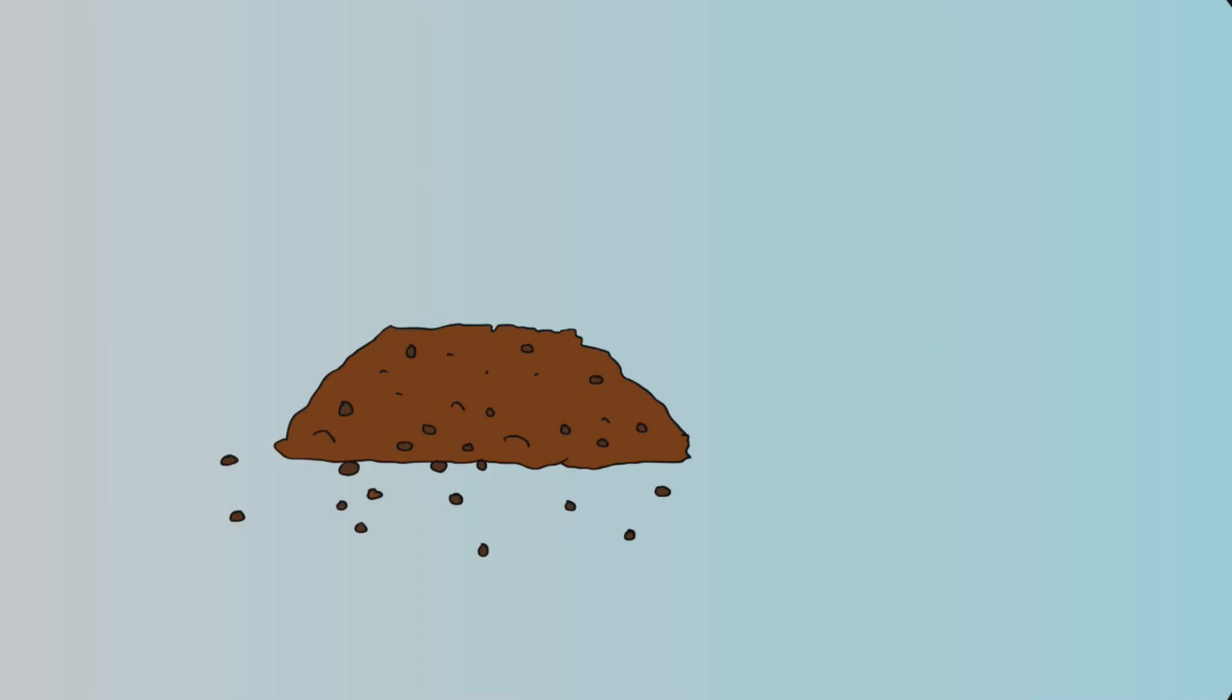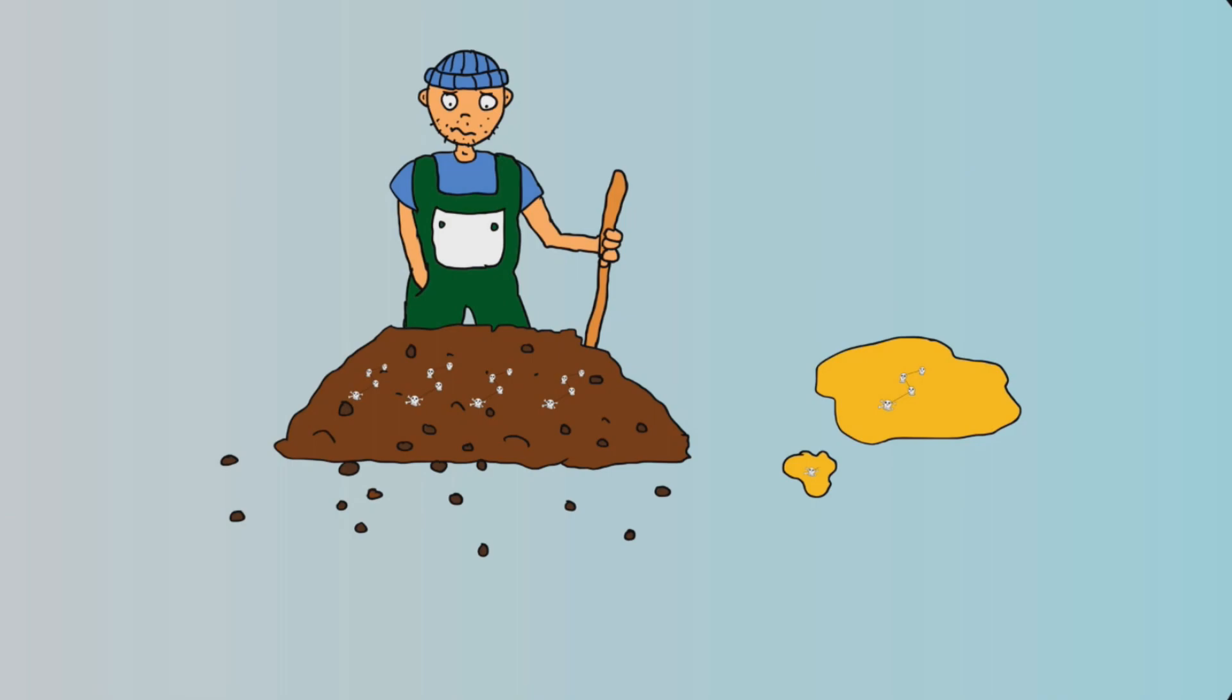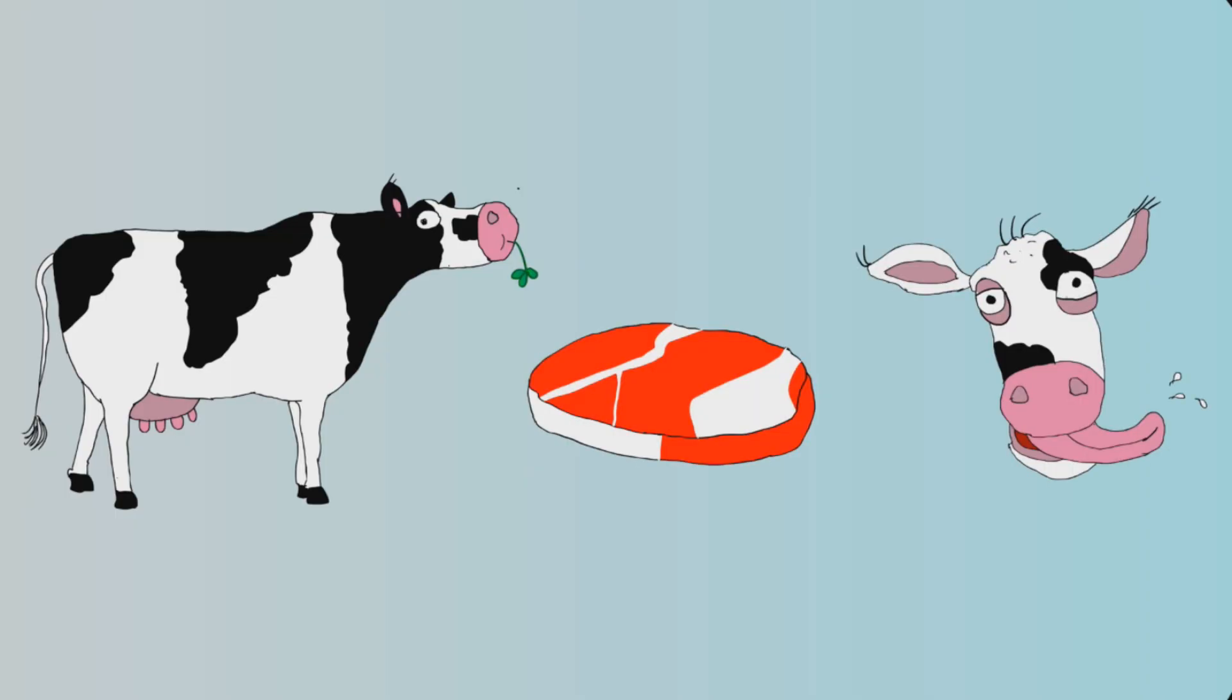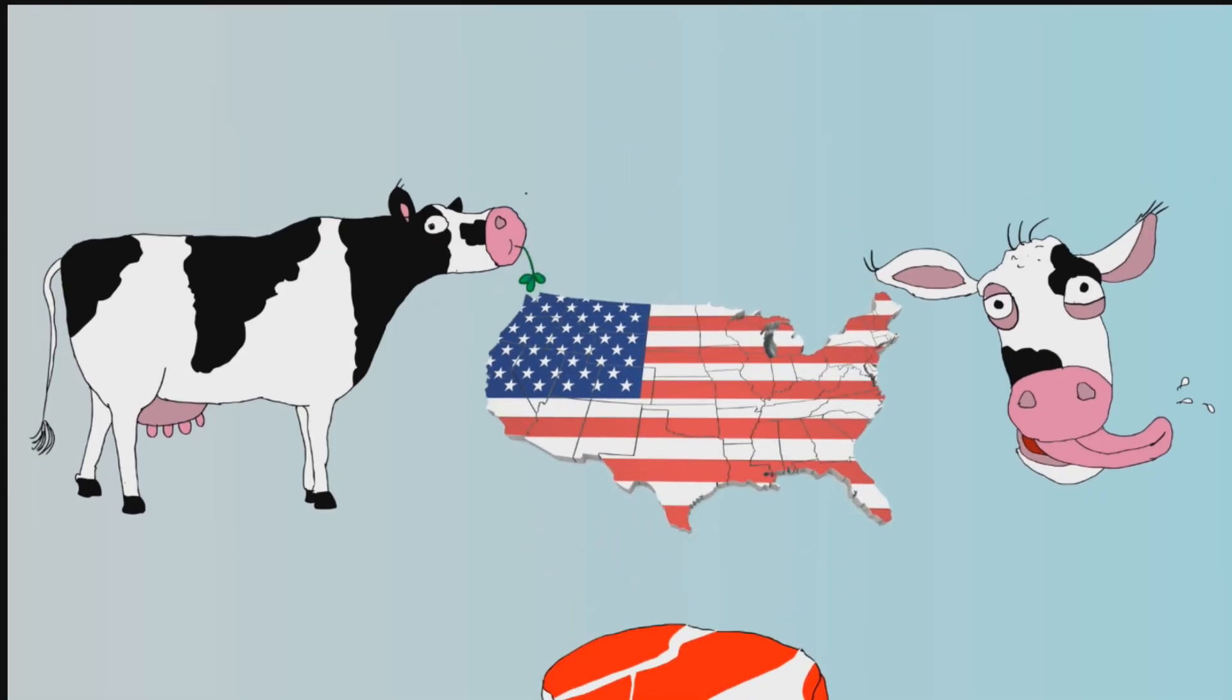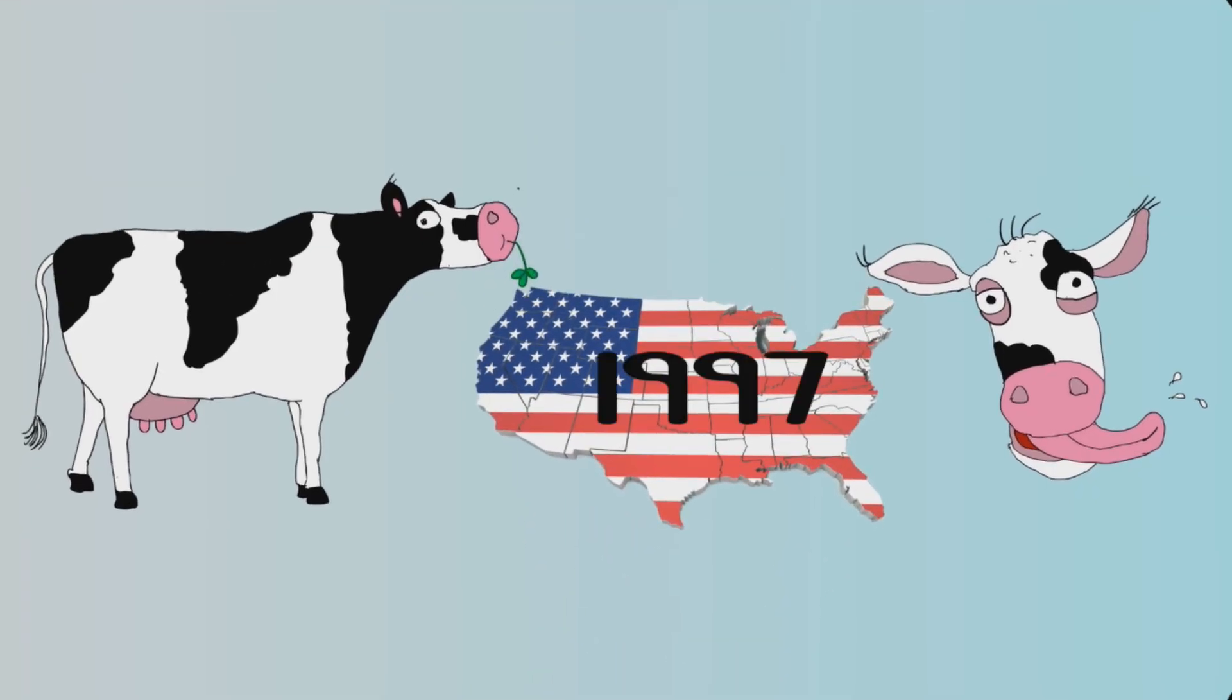It's also thought that if humans come in contact with manure or urine from the infected cows, they have a chance of being infected with the prions. The cows get it the same way humans do, by eating infected meat. The good news is that the US banned the practice of feeding cattle other cow parts in 1997.